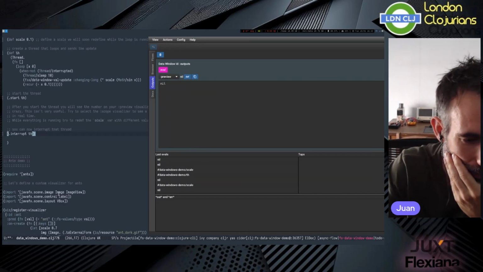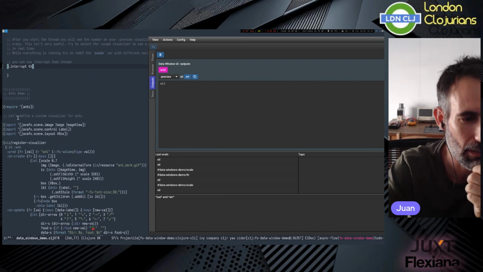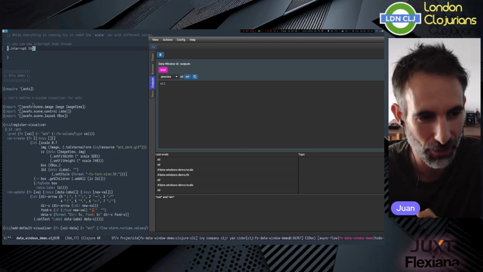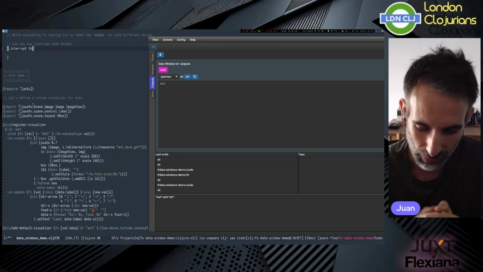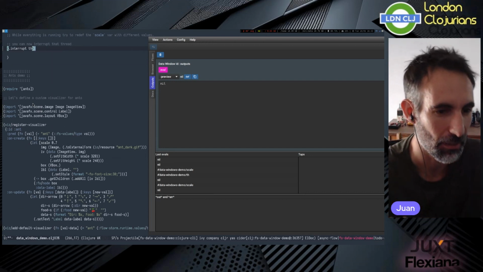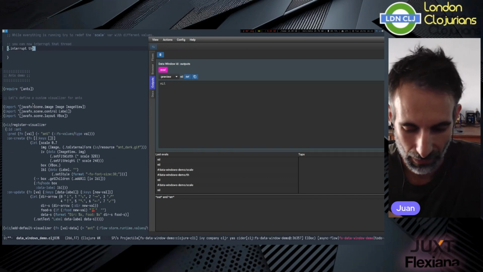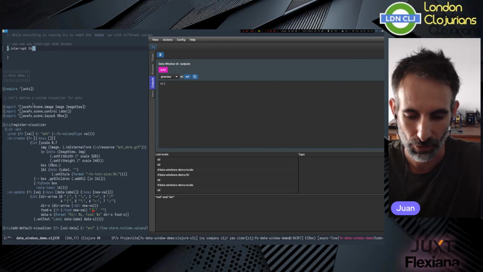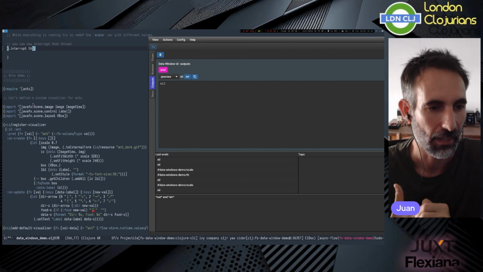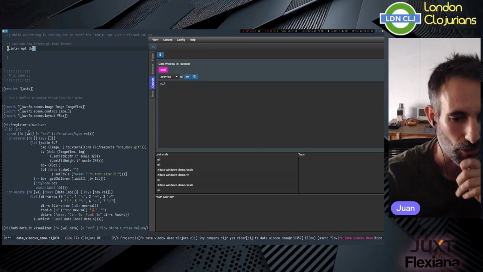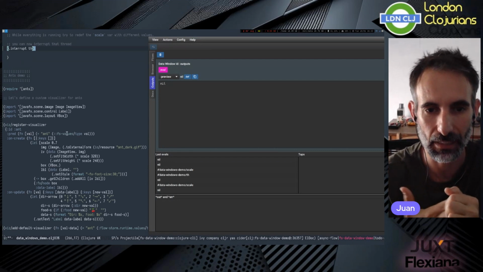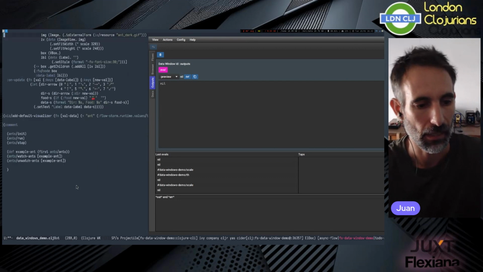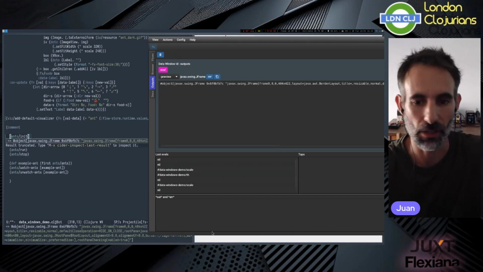For the final example, I don't know how many people remember the ants demo, the ant colony simulator that Rich Hickey sent when Clojure first came out, showing different things like using Clojure agents and all that stuff. And I thought it would be fine to make a demo of how I could use something like a data window to look at this system. We can start the simulator here.